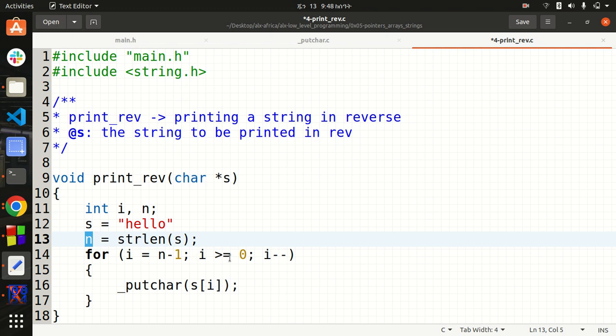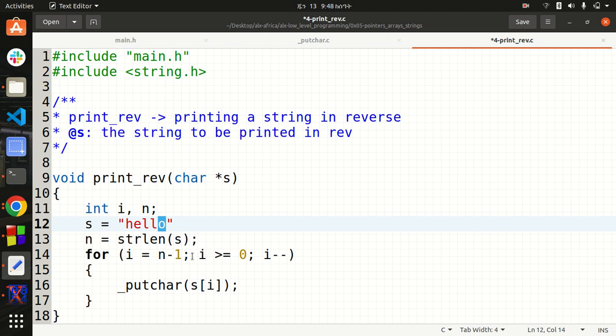It is true, so we are going to putchar what? 0 1 2 3 4. The fourth one is going to be put here, and i minus minus is going to make it number 3.